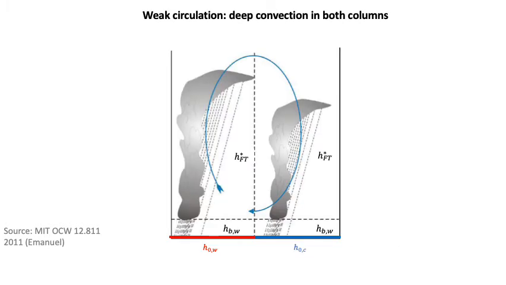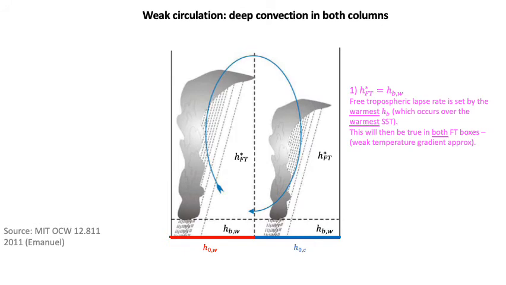Okay, so conceptually, we can actually think of this model in two regimes. One is a weak circulation case, where you have deep convection in both columns. So let's say you have a temperature difference. The warmer sea surface temperature is a little bit warmer than the cooler sea surface temperature. And so you end up with this general overturning circulation, as you'd expect air to rise in the warmer column. So we can walk through these. There are some key assumptions here we can make.